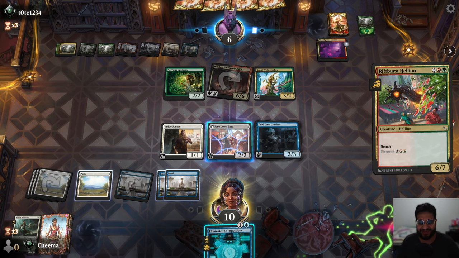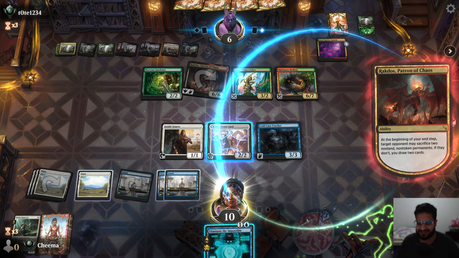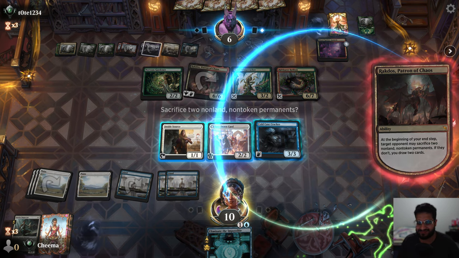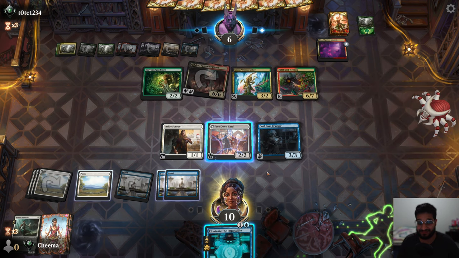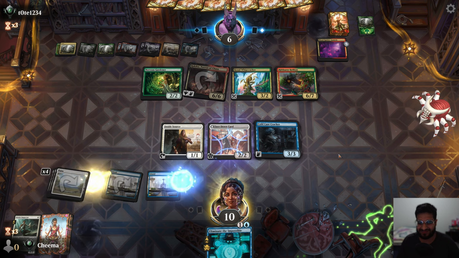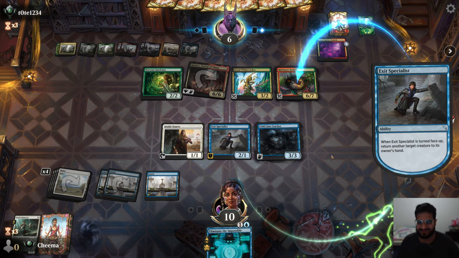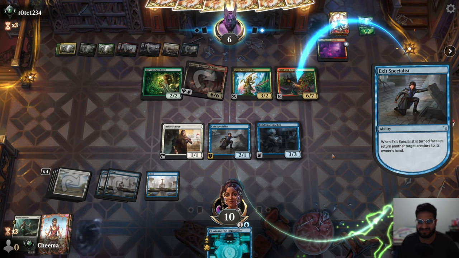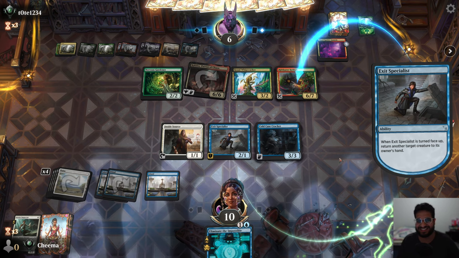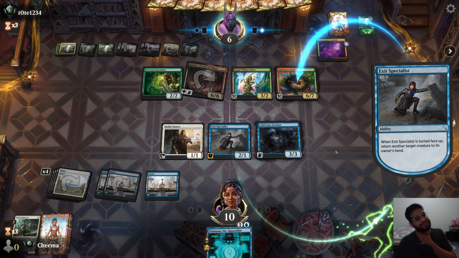Now, is there anything we could draw? I don't think so. Get hexproof too? Got a hexproof card as well? Is that what you have, sir?